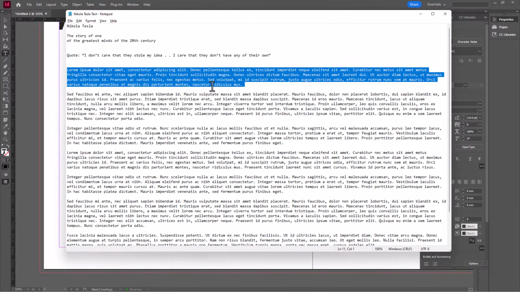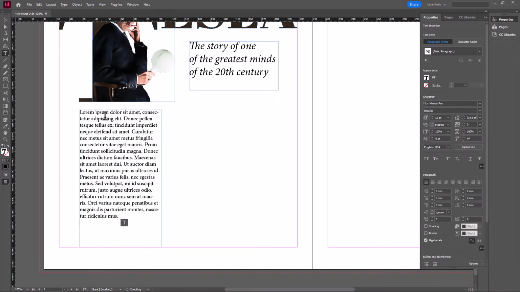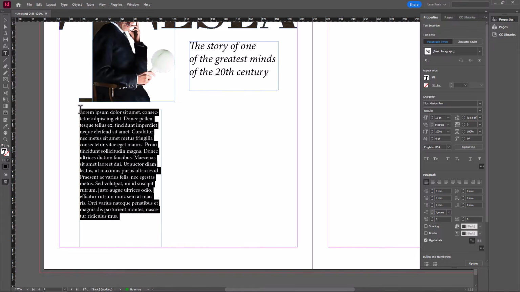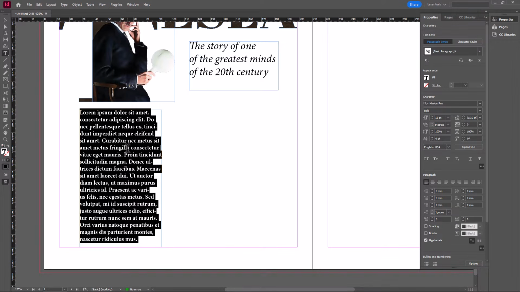Copy. Paste. Select this text. The font will be Minion Pro. Bold. Make this font a little bit bigger, and that's how we set the opening text.